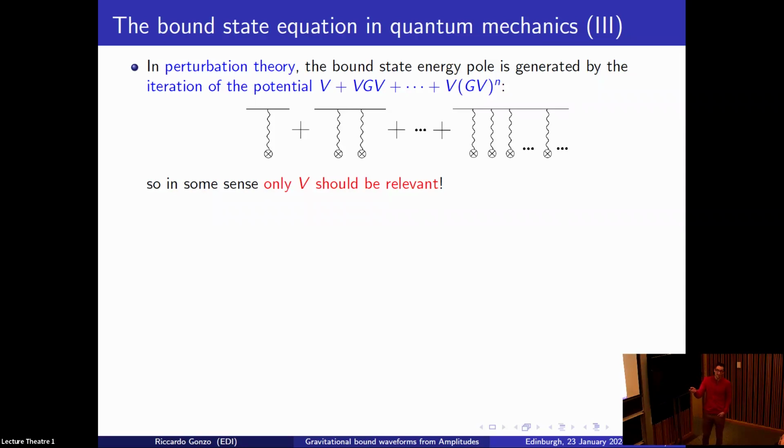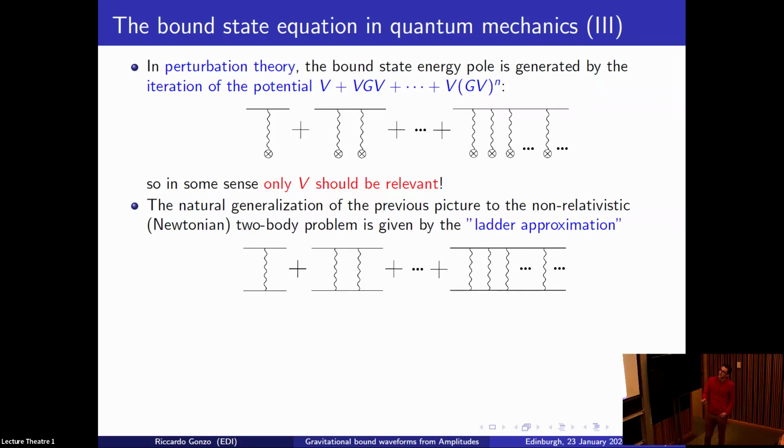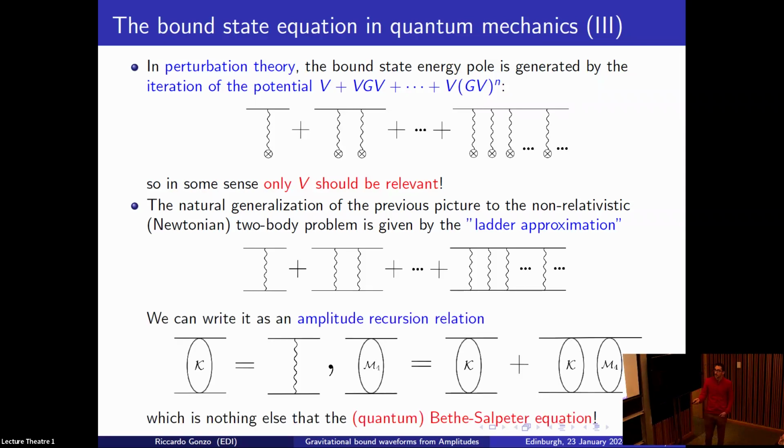So if you look at this, you might simplify the map. Here there's a potential, and in some sense, only one term is relevant, right? And this is, yeah, what I'm after, but we'll see how it arises. If this potential is generated by another particle, then we get the ladder approximation we're all familiar with in non-relativistic physics. But of course, we're interested in relativistic physics, and the generation of this is what is called the Bethe-Salpeter equation, which is just the amplitude recursion relation, essentially. And it just comes from the Schwinger-Dyson equation using LSZ reduction of the 4-point Green function recursion relation.